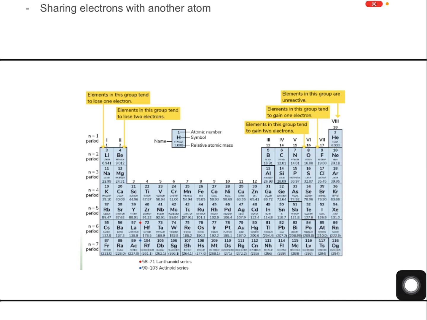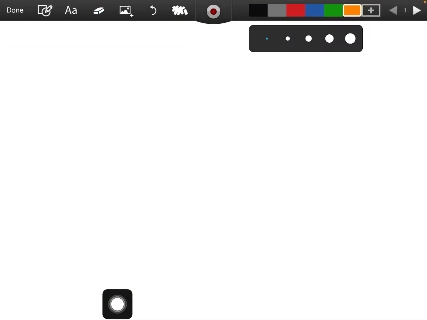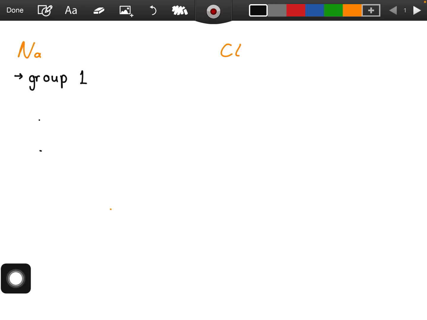A common reaction we see between a group 1 and a group 7 element would be NaCl. Na wants to lose 1 electron. My two elements here are Na and Cl. So what do we know about Na? It's in group 1. If they ask what ratio Na and Cl bond in, I need to look at it: Na is in group 1, Cl is in group 7.